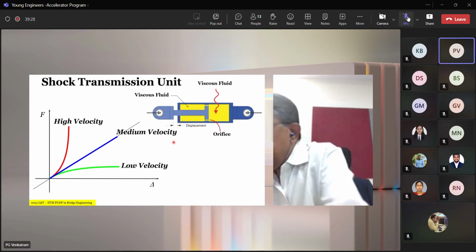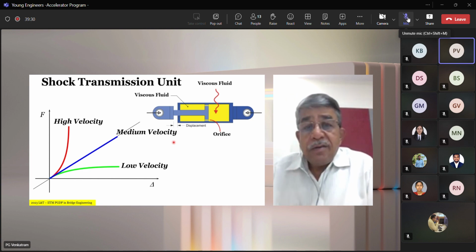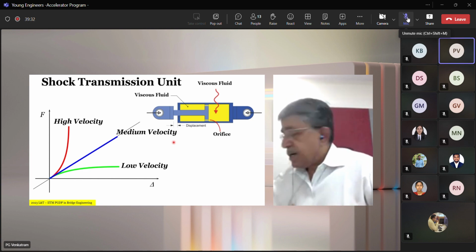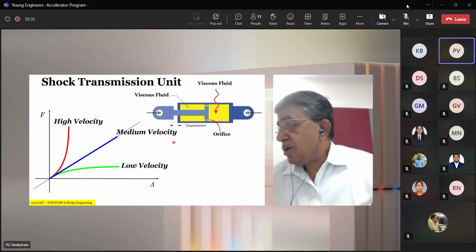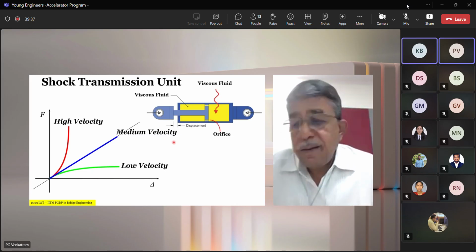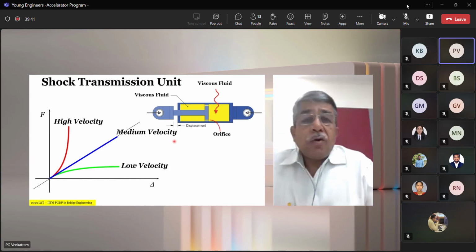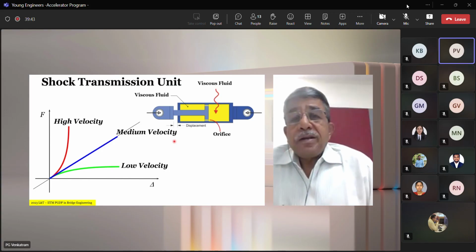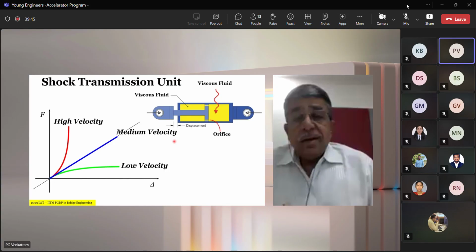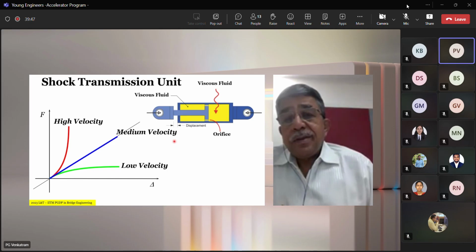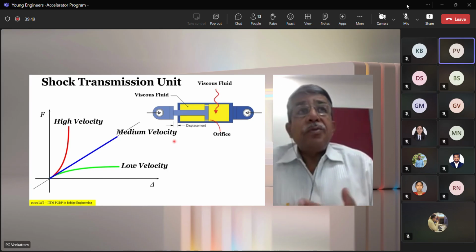Easy, difficult, light, heavy, economical, uneconomical. You can use all these adjectives, and describe it as uneconomical. So in the case of a high seismic zone, if you want all the piers to share the longitudinal inertial effects, then what do you want? The force to be engaged by all of them.